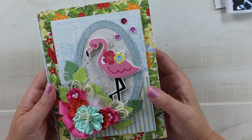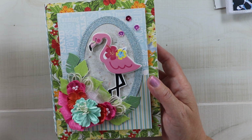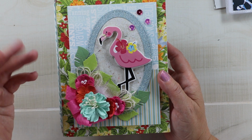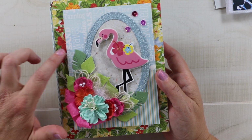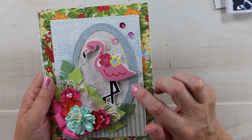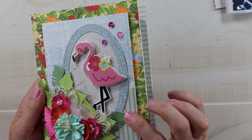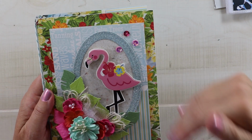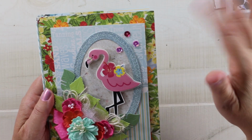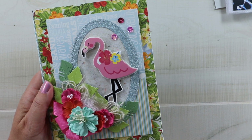So for the cover, I just used my typical embellishing. I've got my focal element, which is that sweet little flamingo, and then I picked out some coordinating flowers. These are all Little Birdie Crafts, and instead of my usual foliage, I brought in some more tropical themed die cuts here for the background, and a little frame that I created with some blue glitter paper. I don't know how well that shows on camera, but it's very sparkly and it makes a nice large focal point out of this dimensional sticker. And then to finish it off, I'm just putting some coordinating sequins there so that I can have a little balance for this larger arrangement on the bottom.